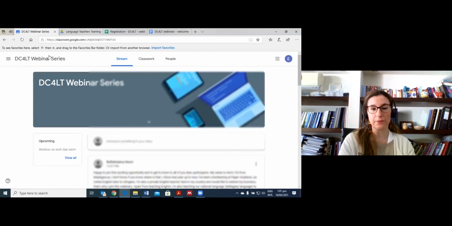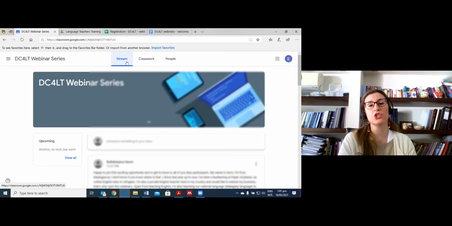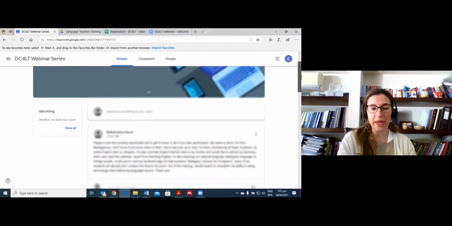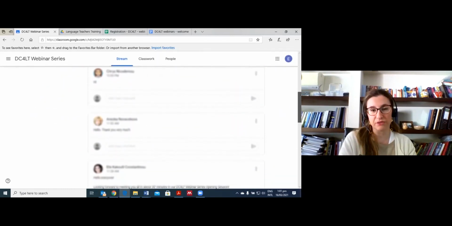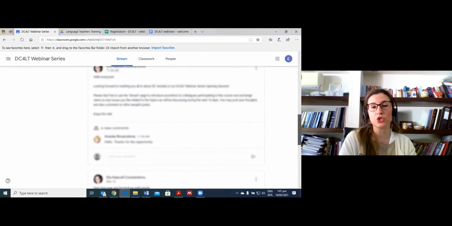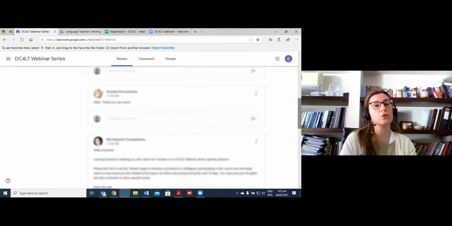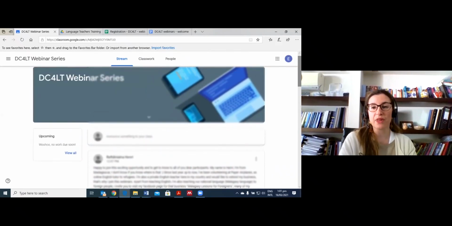What we can see is basically 3 pages: the stream page, the classwork page, and the people page. On the stream page, you can see different announcements made by the DC4LT team, but you can also use this space in order to make your own post, pose any questions that you may have, or for discussion and interaction with other colleagues.